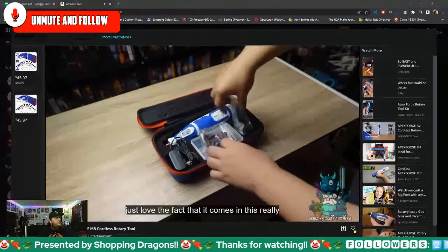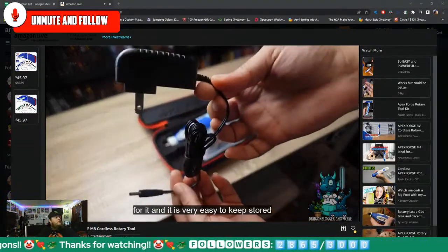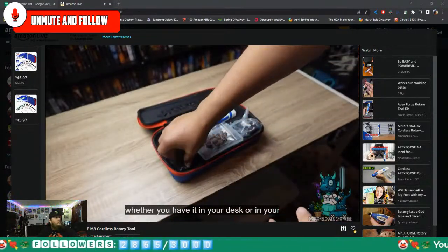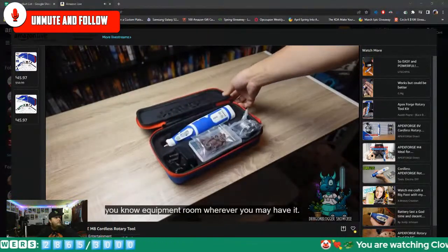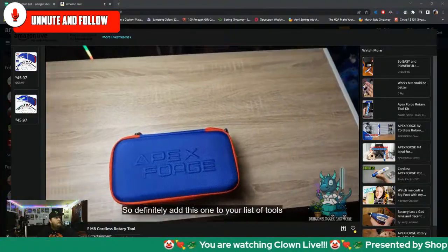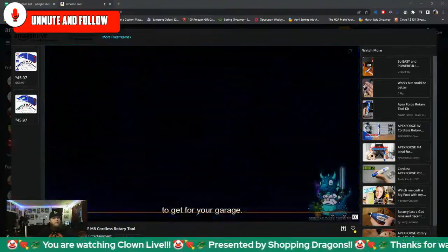And I just love the fact that it comes in this really nice carrying case. Everything has a nice little place, and it's very easy to keep stored, whether you have it in your desk or in your equipment room, wherever you may have it. Apex Forge has definitely got you covered with this awesome M8 cordless rotary tool. So definitely add this one to your list of tools to get for your garage.